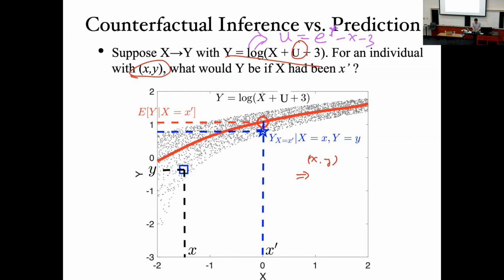So this just follows from the causal model. And then for the given x, y value here, we can just write down that this particular u value for this person is e to the y minus x minus 3. Right? Now you understand me, because you know the noise value right here. And then we just want to see the value of y given this intervention, given the evidence.